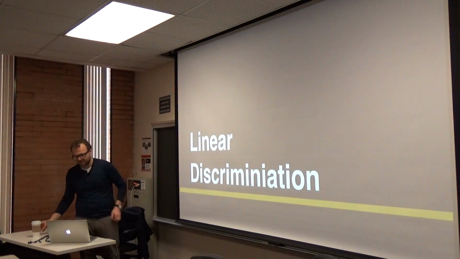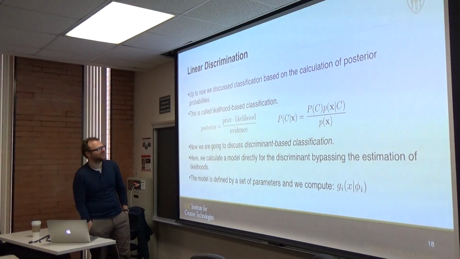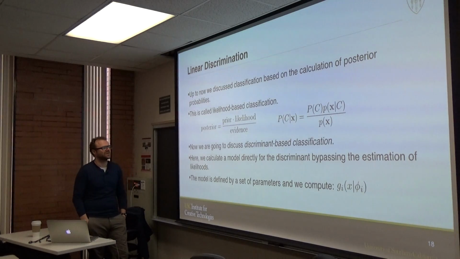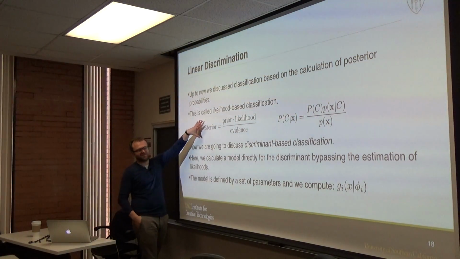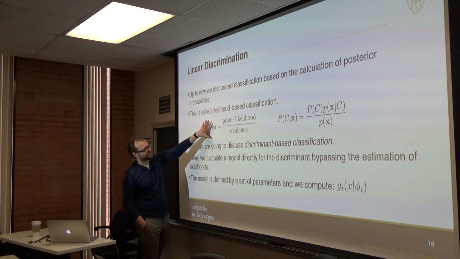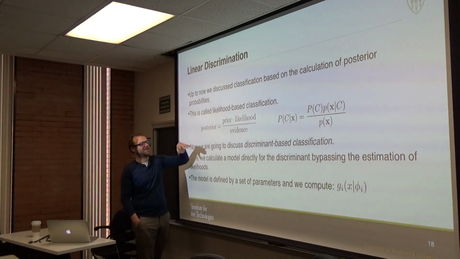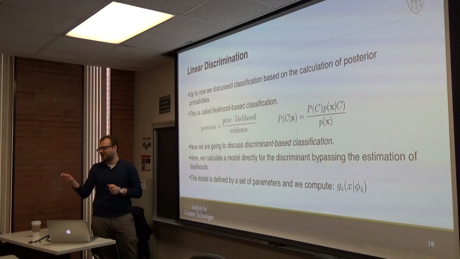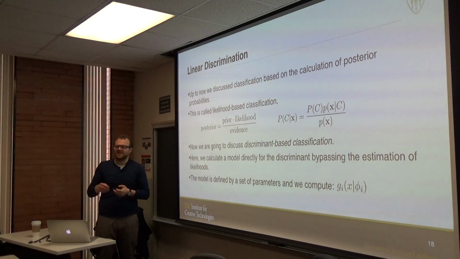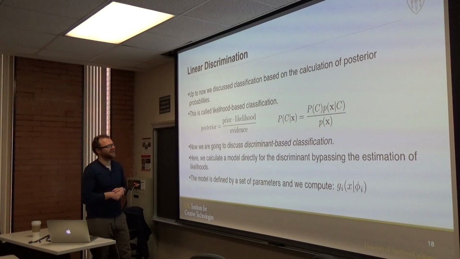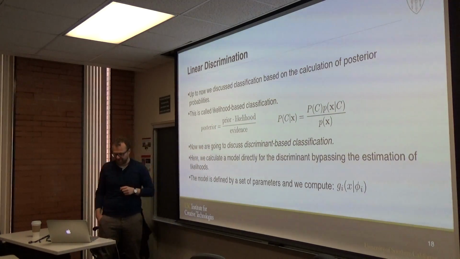which is linear discrimination, and it's a little bit of a shift from what we have done previously, where, for example, with naive Bayes, we tried to calculate this posterior probability, and we had this likelihood-based classification. So it's like this class is more likely than that class, and that's why we make this decision. Okay, so we have to calculate all these points here.